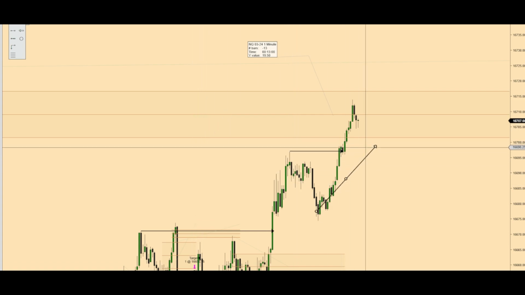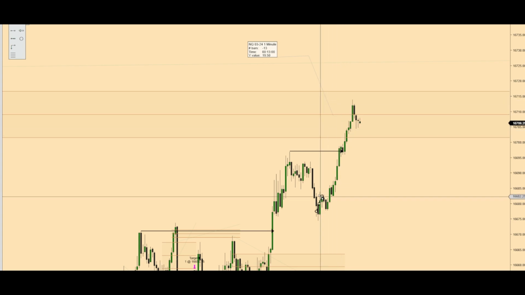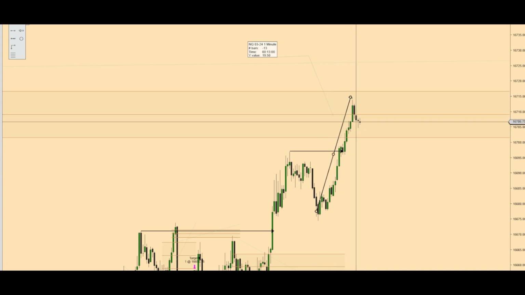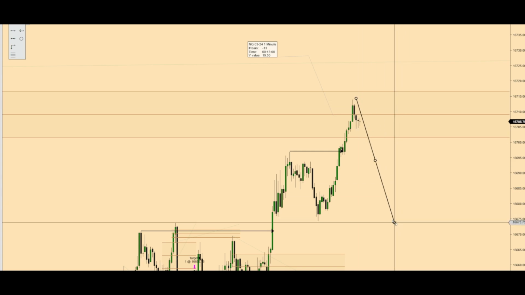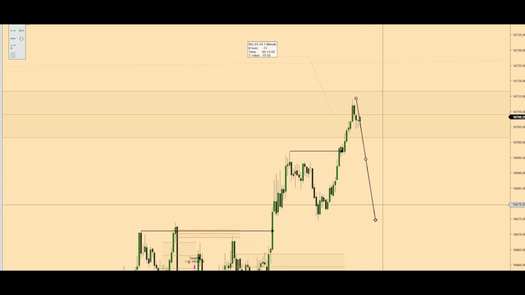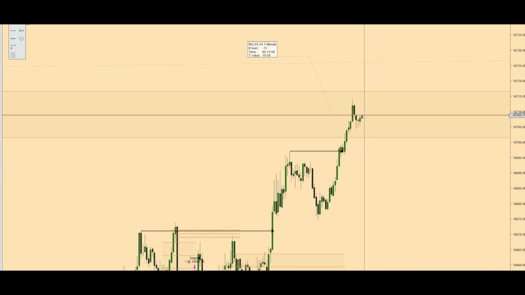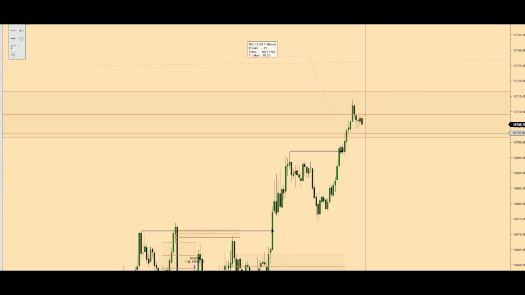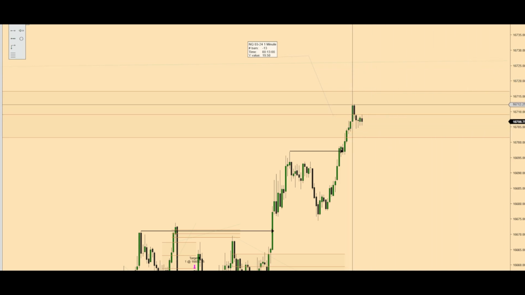And I also saw somewhere, I forgot, but see how this run up, there was barely any pullbacks. So it'll likely, if we do end up mitigating all of it, it'll drop just as fast. And so technically I could just get in here, stop above the zone. High, low, high.